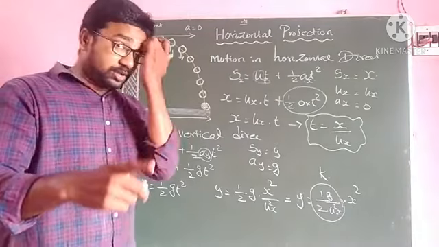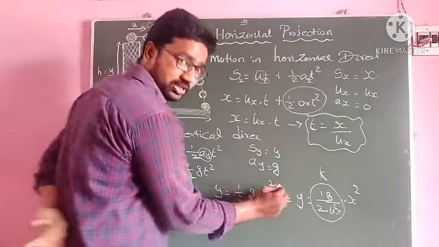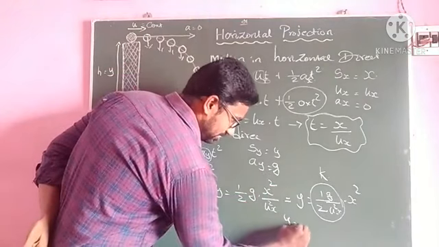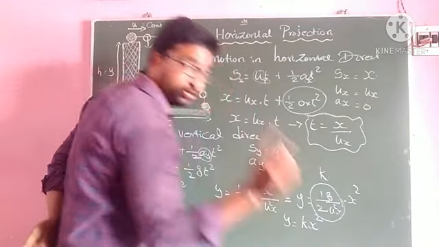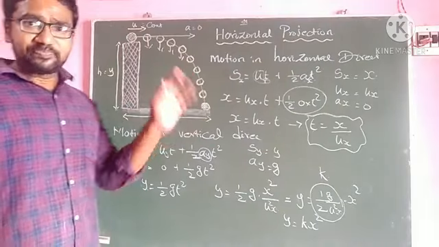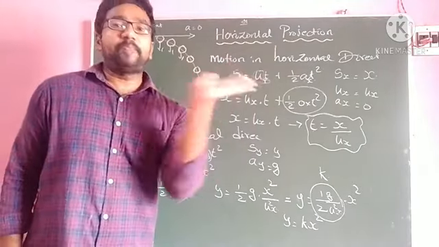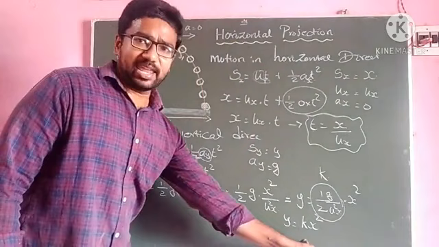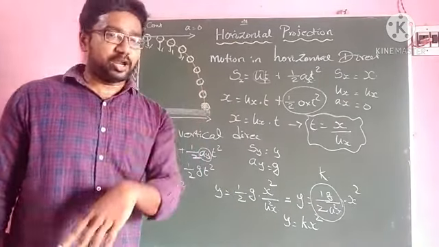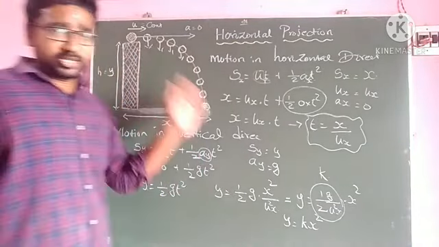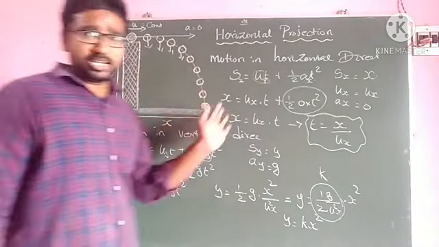You know very well about the equation of parabola. The equation of parabola is y is equal to kx square. I already told you that the motion of a projectile is compared to the motion of a parabola. So y is equal to kx square is equivalent to the equation of a parabola. So you can easily say that the projectile motion is in the form of parabolic motion. This equation represents y equal to kx square as the parabolic equation. Previously we have seen that projectile motion is parabolic.